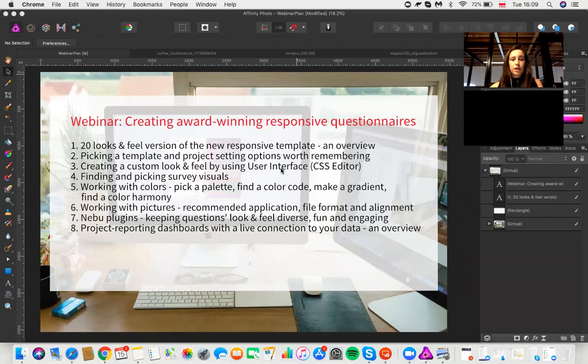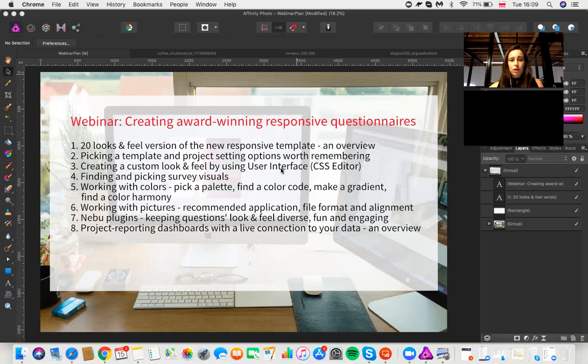Then I will share with you how I look for visuals, for main pictures, and for icons. I will show you how to work with colors. If you're not a designer, it might be a bit tricky, so I will share a few websites where you can create your color palette, find the color code, make a gradient, and find a color harmony.